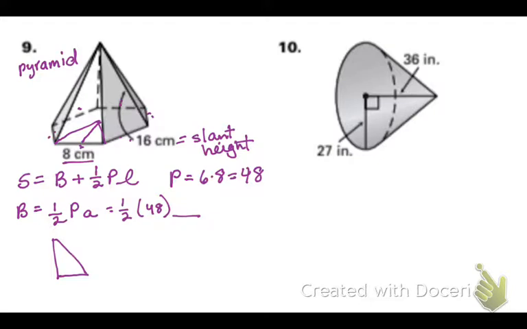And then either use Pythagoras or trigonometry to figure out what it is that you're missing. So, we know the base of the triangle. So here's my triangle right here, which is this guy here. Okay. So I know my base of that triangle is 4. And I need to find out what my apothem is, because that's right there. And I know that I can find the angle there.